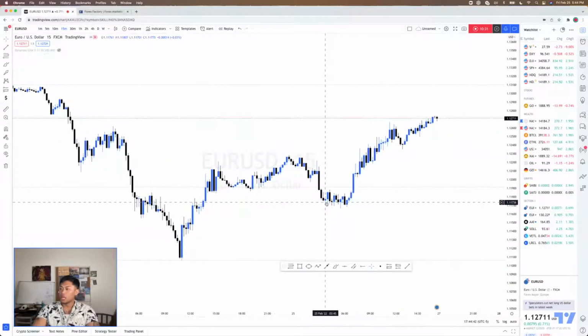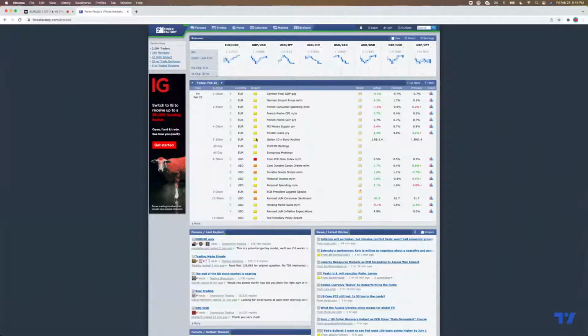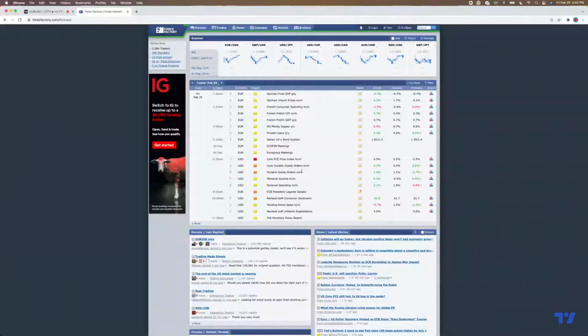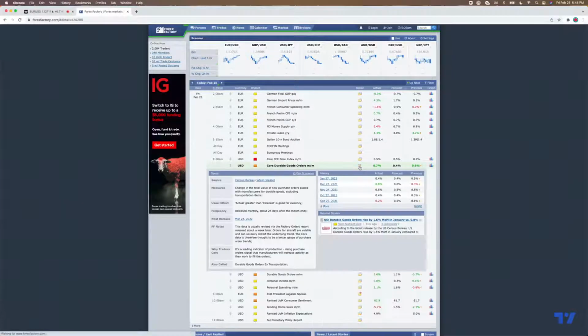Look, watch this. Right here at 3:45, as soon as 4 o'clock hit, the market went up. Because over here, the actual news for the 4 a.m. was actually greater, right? It was good for the currency, hence to why the market pushed up to that level. And then later on, it went down because let's see what news came out. So around 8:30, we got the news over here at USD that we were talking about, which is good for United States dollars. So therefore, they should have started to pull the market down.